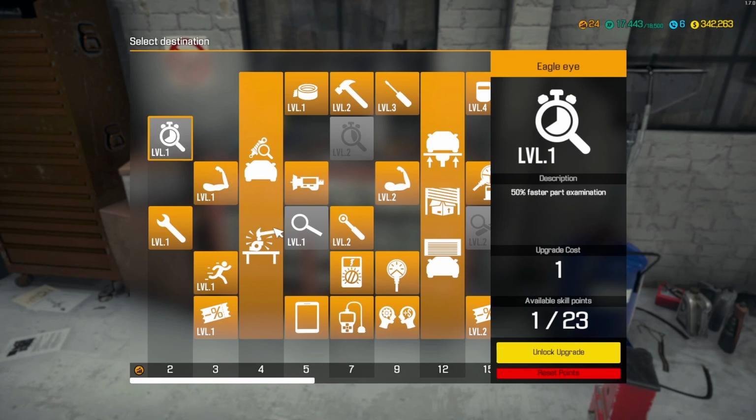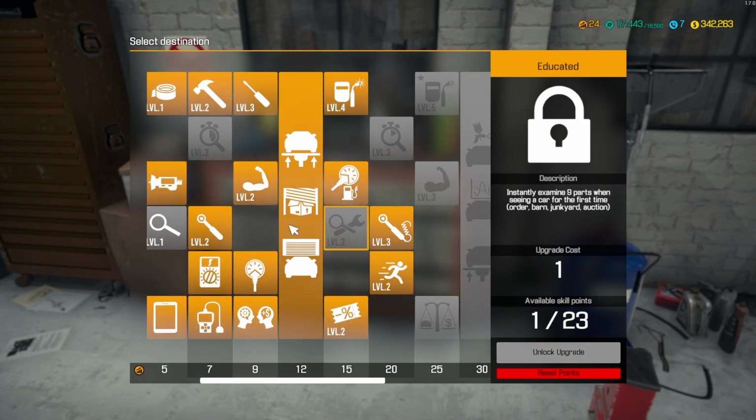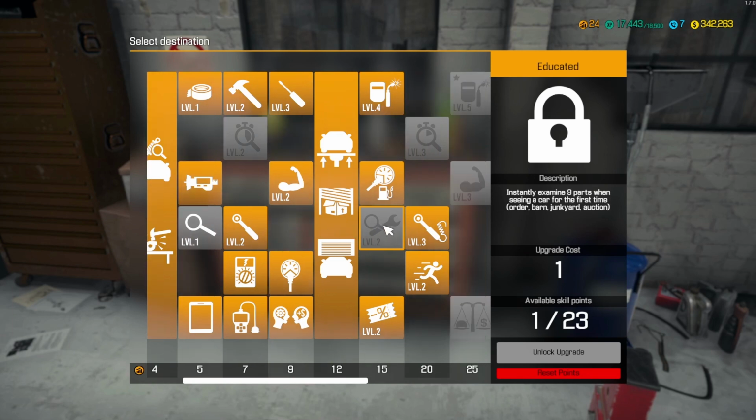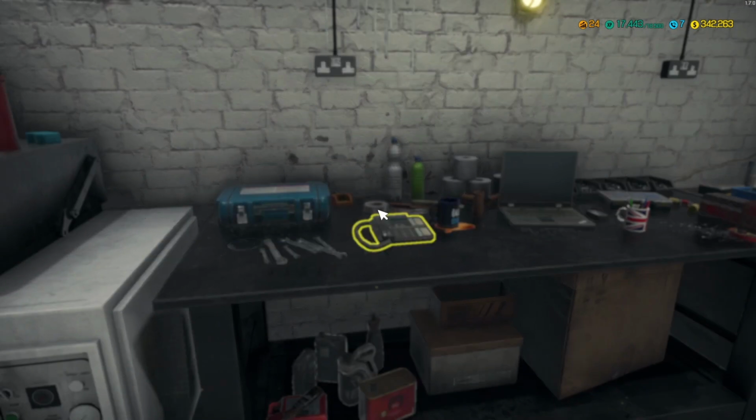This 50% faster part examination. It's only examined three parts. Yeah, those are our two options. You know what? I'd rather have more parts examined quicker, I think. Or you know what? Could I just hold on to the point? I think I might do that so when I get to these other levels, I can start using them on things that I care about. The examination of multiple parts, though, is sort of a nicety. You know what? I'm going to do that because I do want to be able to know the things when I get to the barns and such and look at the vehicles in the future.